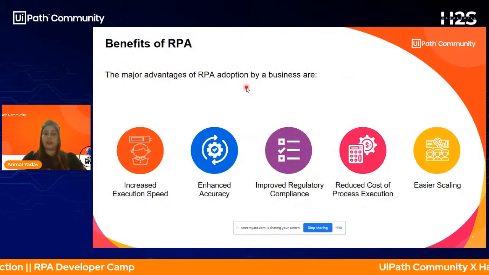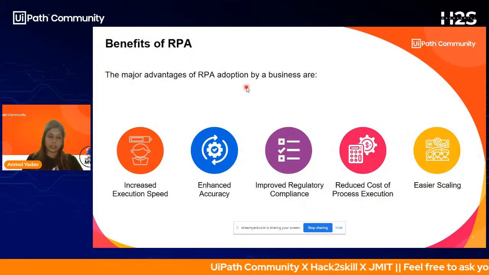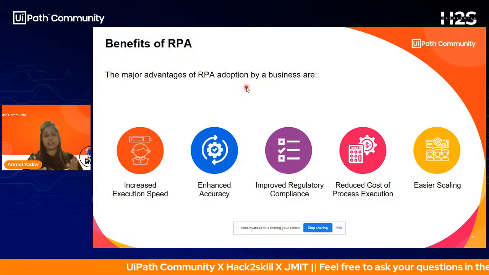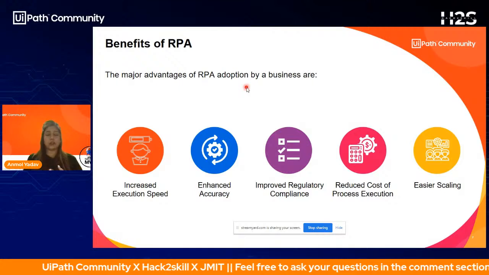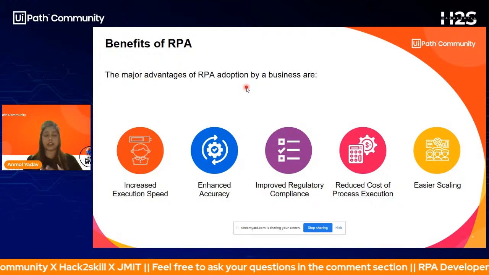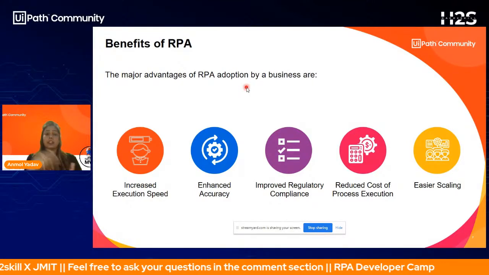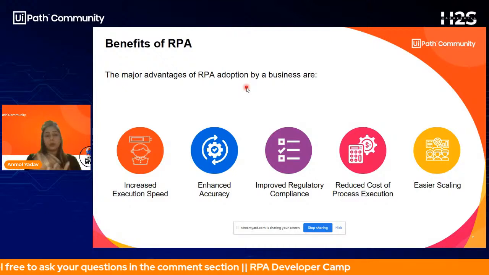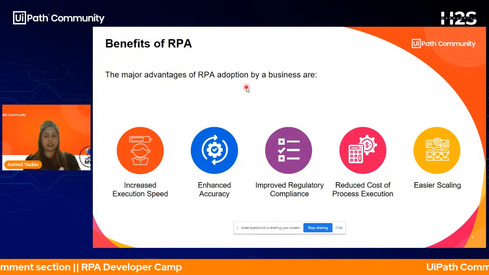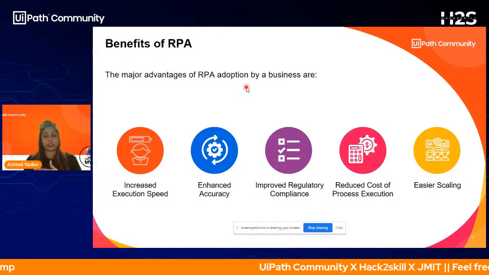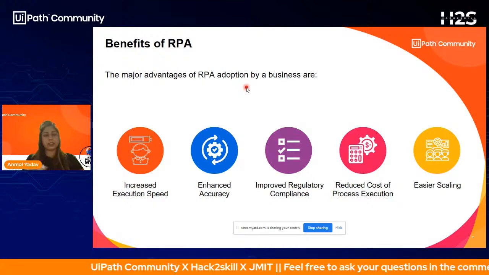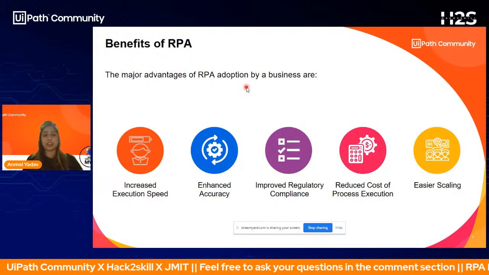Now, as we already discussed while we were discussing the use of RPA in various sectors, there is an increased execution speed because now the human is not doing the job. Instead, a robot is doing their job. And when a machine is doing the job, we know it would definitely be faster, because there would definitely be a lot of variation in speed as well as accuracy between us reading a document or doing a calculation, versus a calculator doing that calculation.